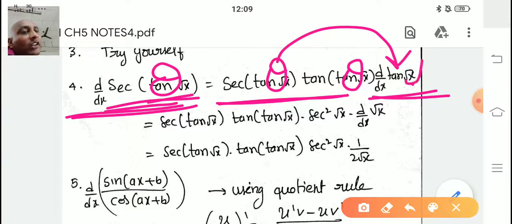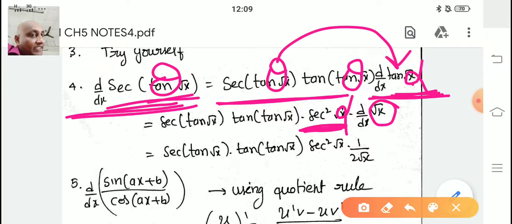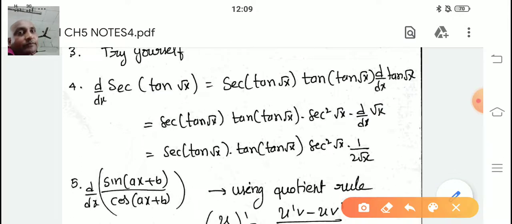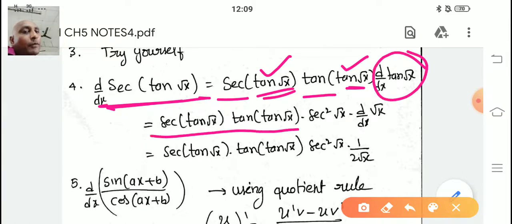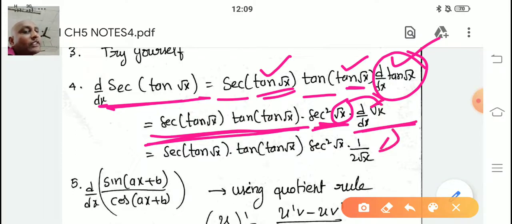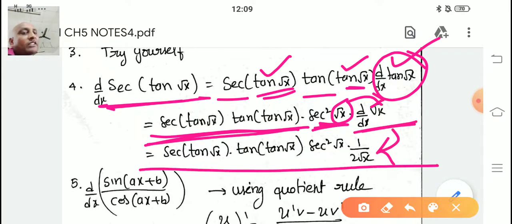Now this is tan alpha, I take it. Now what is tan derivative? Tan derivative is secant square alpha. Then alpha's derivative, meaning root x, must be multiplied again because it is chain. So root x derivative is 1 by 2 root x. Like that we have to get once again secant derivative, secant tan. This tan root x will be the same, no change. Then d by dx of tan root x in the chain you should multiply. This will be copied as it is. Then tan derivative is secant square root x. Again root x derivative must be multiplied here. Root x derivative is 1 by 2 root x. That is your answer finally copied.